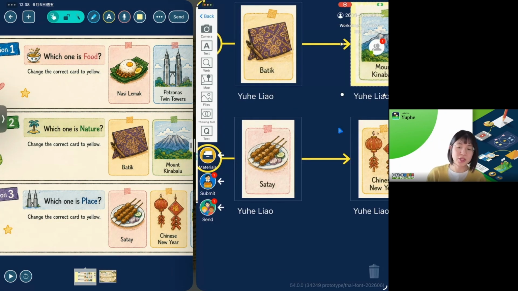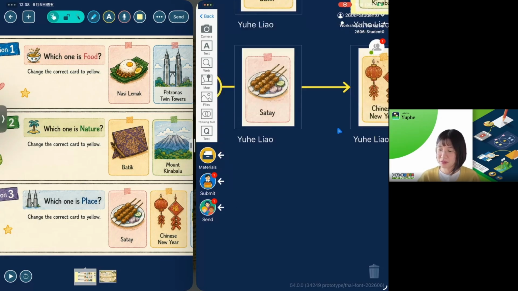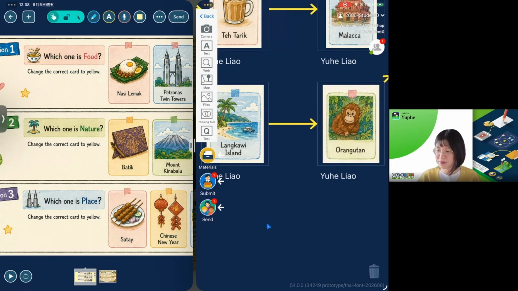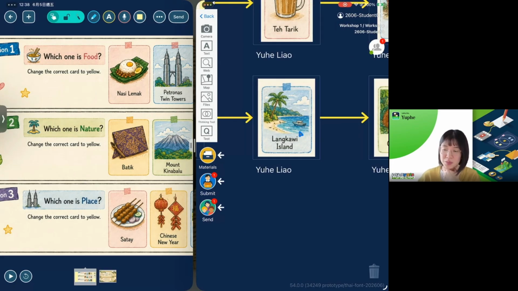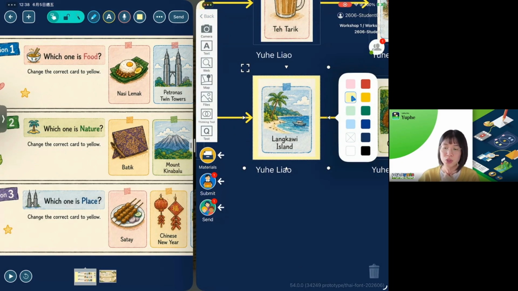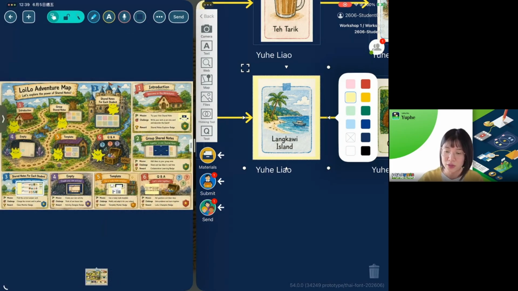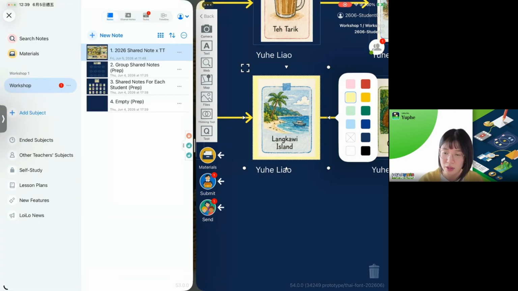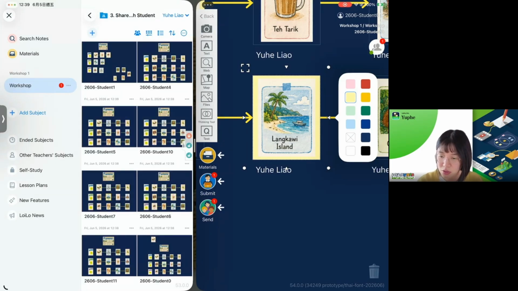So my last question is, which one is place? Which one is place? So let's say this one is place. Long press it and change the background to yellow. Okay, so let's see. Is everybody catching up or not?